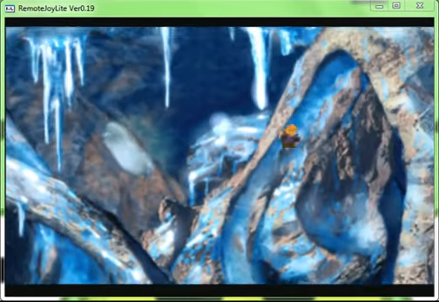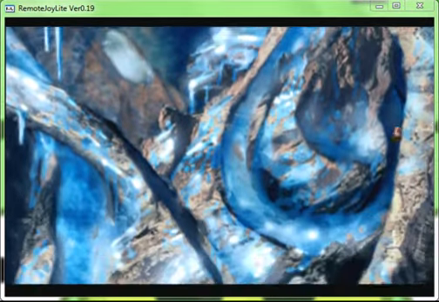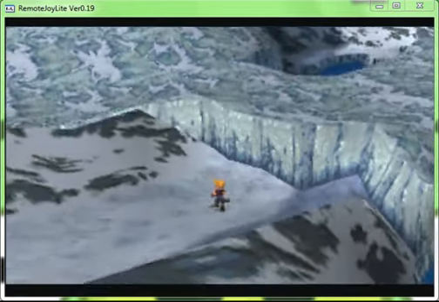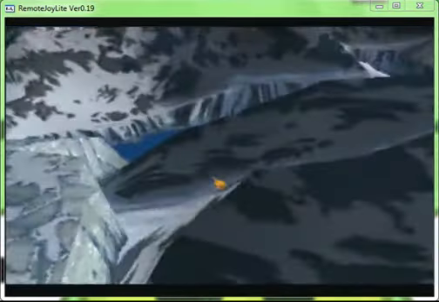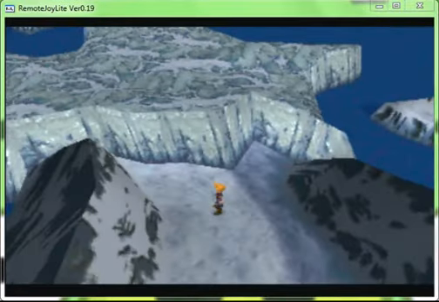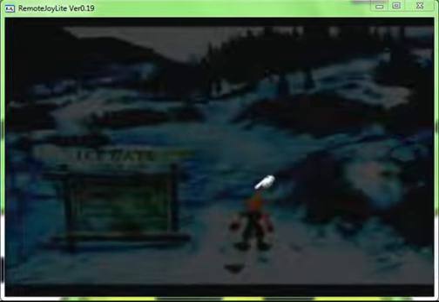And down and around somewhere we go. Okay. That looked like fun. I'd actually be pretty creeped out to go on something like that. Oh, okay. That's not where we wanted. So it basically put us back out here on the world map. We want to go back in there. That's not what we wanted.